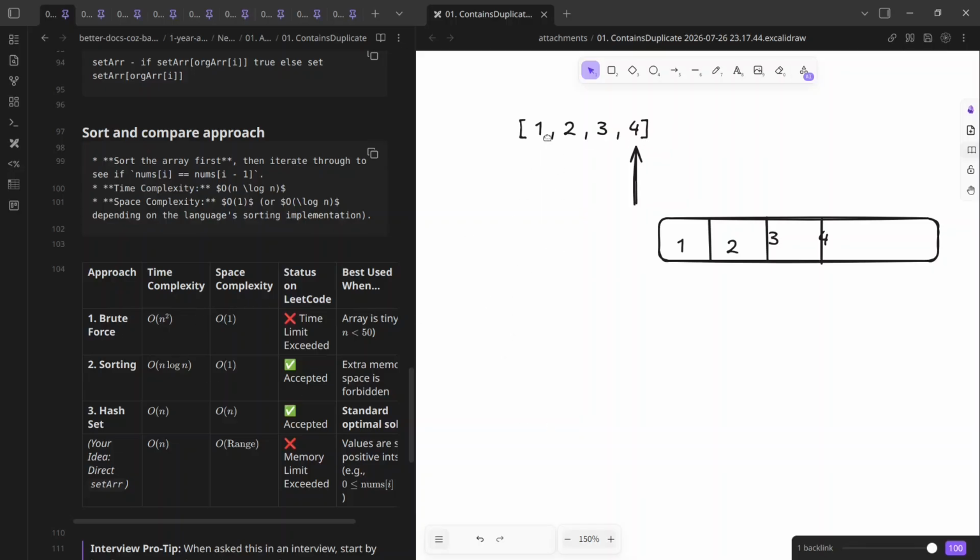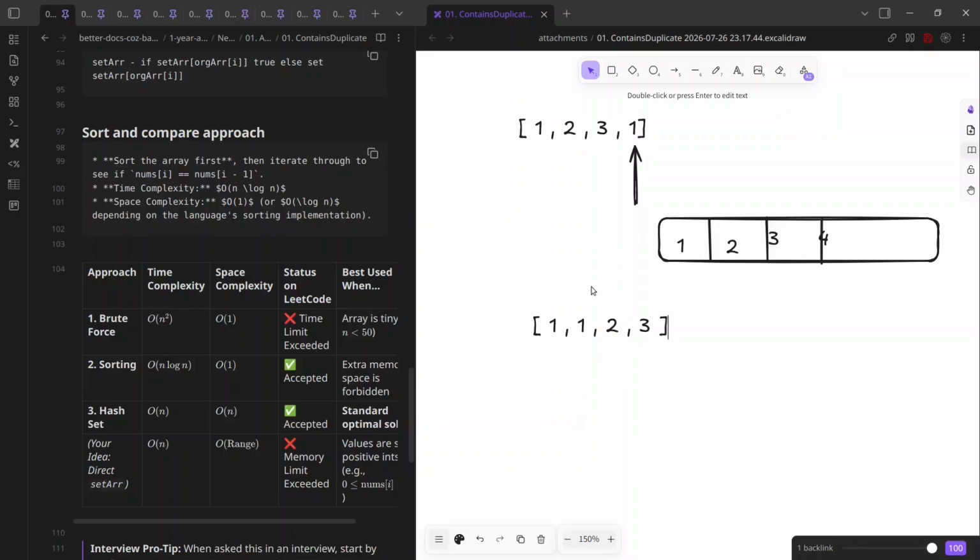Another one is sorting. If you sort this array, here it doesn't have a duplicate, but what happens if you have a duplicate here? You have to sort this array, then what will it become? It will become something like this: 1, then again 1, then 2, and 3.